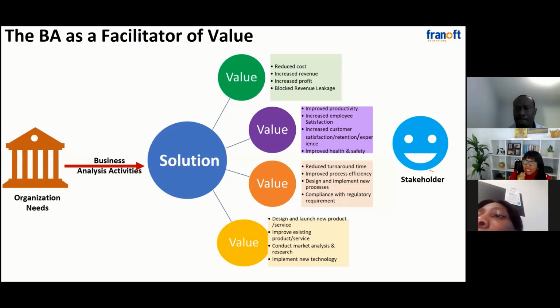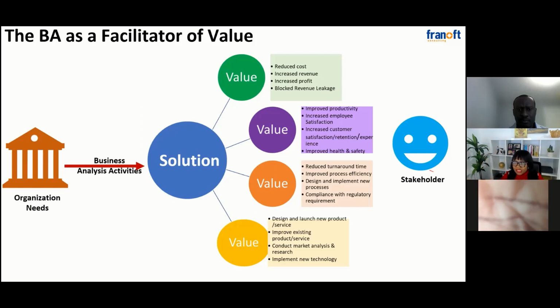So when I say turnaround time, I mean, for example, a process, let's use a banking hall process. You know, you take about 30 minutes to pay out a customer. And you, as a business analyst, wearing the business analysis cap in your bank, your teller role, you find a way of improving the process so that you can serve this customer in 10, 15 minutes. They're happy and they go back to their various businesses. You are improving the efficiency of the process. So turnaround time is more like reducing the process time, the time it takes you to accomplish a task.